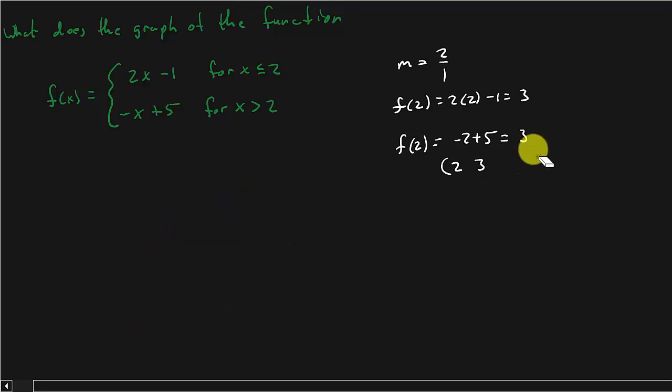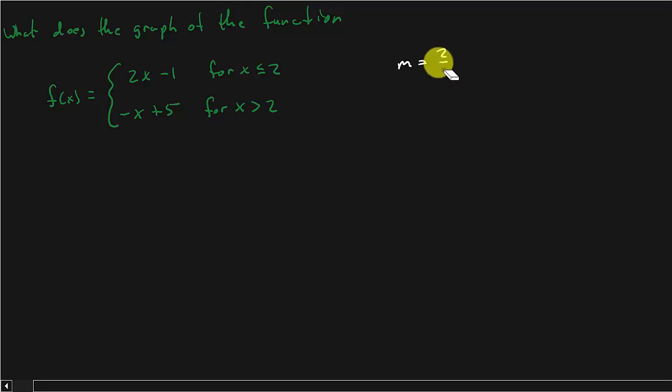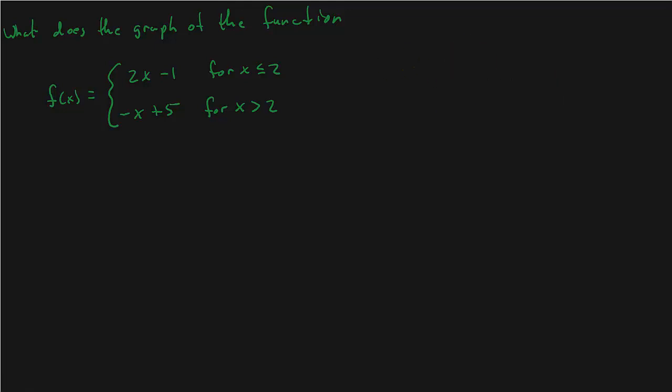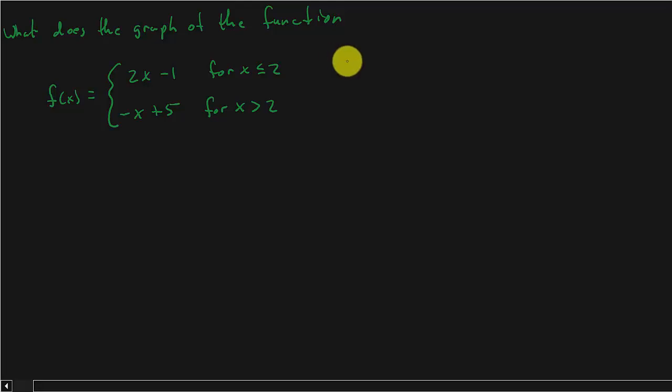All right, so first condition, f of a has to exist. I want to determine if this thing's continuous at x equal 2. I mean, we know it is, but let's show it. All right, so f of 2 is equal to what? Well, x is 2 up here, so I would plug the 2 into here. So that's 2 times 2 minus 1, which is equal to what? 3.